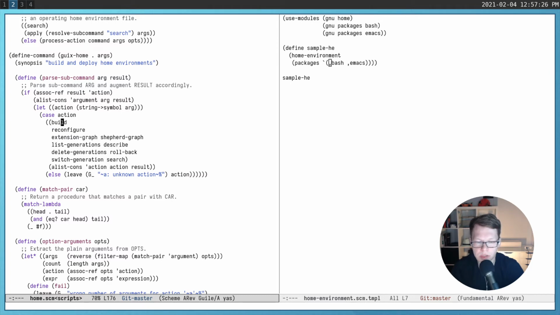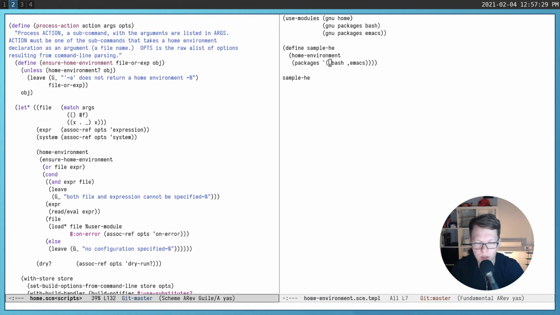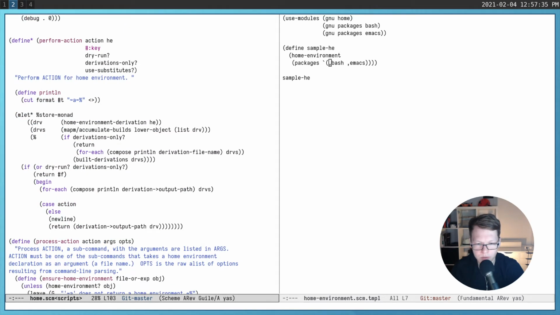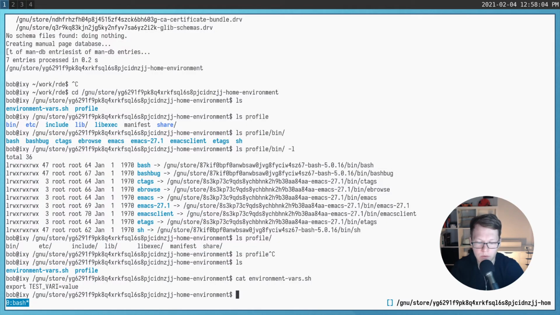For now, only the build action is implemented, and we can take a little closer look at the code which performs the actual build of our home environment. What happens here? We call the home environment derivation function, which returns a derivation that we later just build, and return the path to the derivation, which we can use later to navigate to this directory, for example.